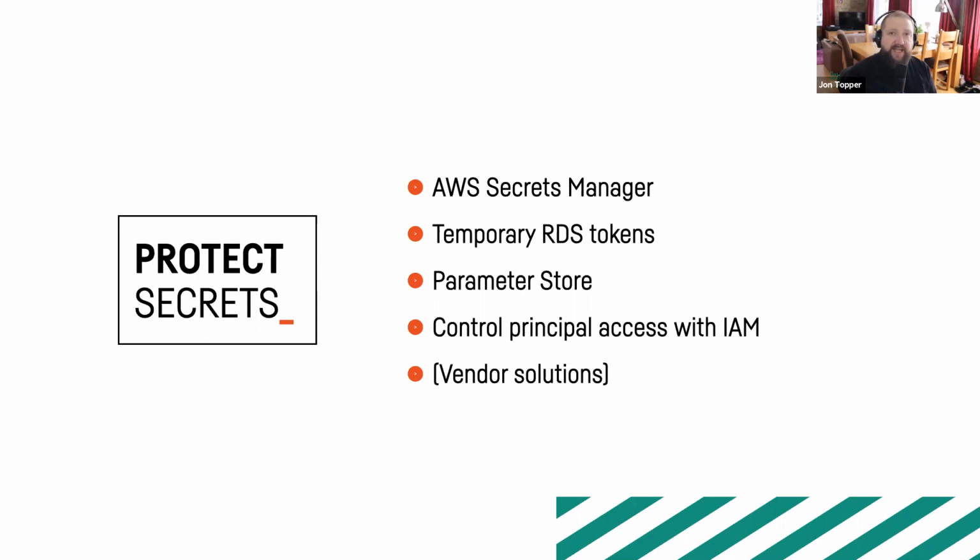You can also generate temporary RDS tokens. So if you're using RDS databases, you can have the RDS system generate a set of credentials that are, I think, 15 minutes long or something for some of your services to use. There are some caveats around that. It's best to use those for batch processing or administrative functions. It's great for allowing developers access to databases on a temporary basis. It's not great for highly transactional systems because the service doesn't guarantee availability sufficient for that.